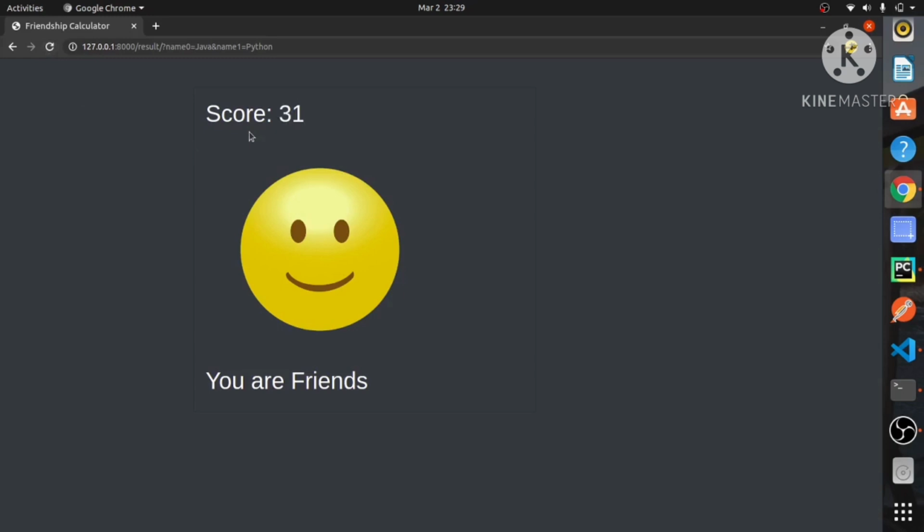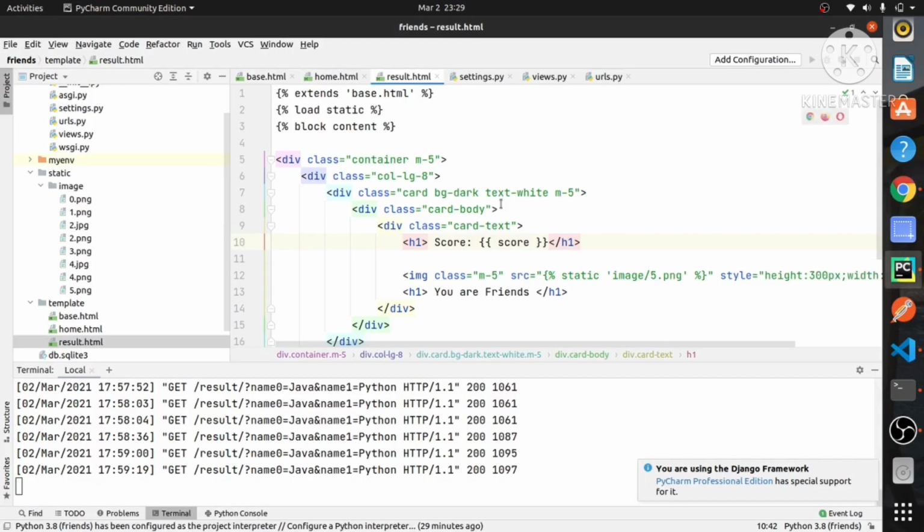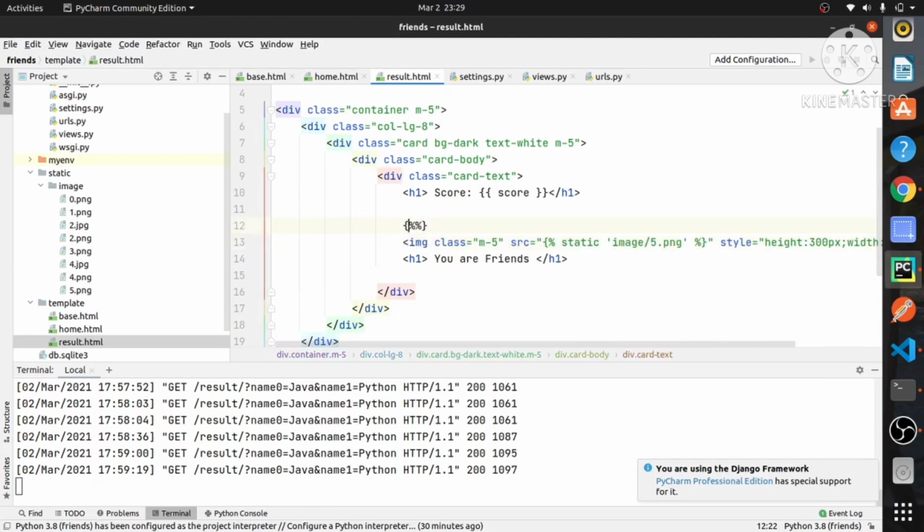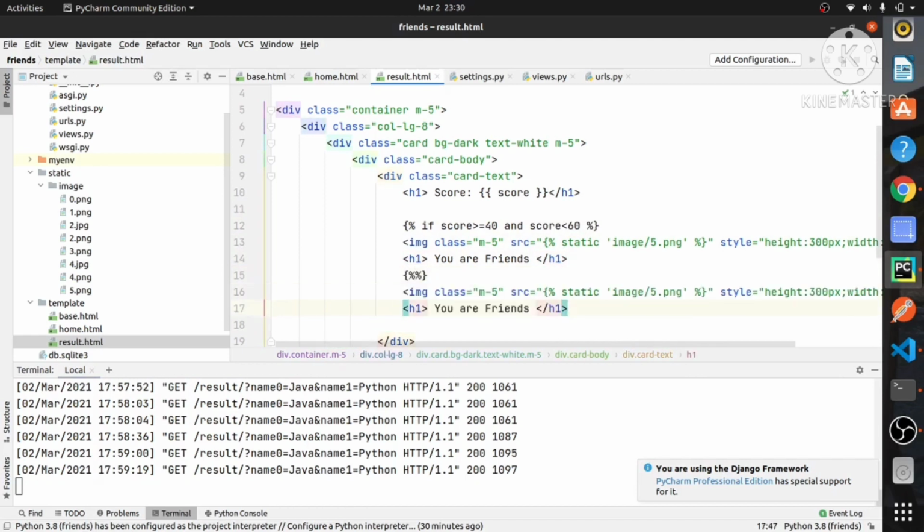Now we have to write some logic. So if the score is greater than or equal to 40 and less than 60, then it should display this. Copy paste, copy paste, copy paste.